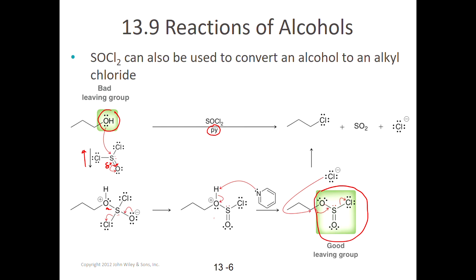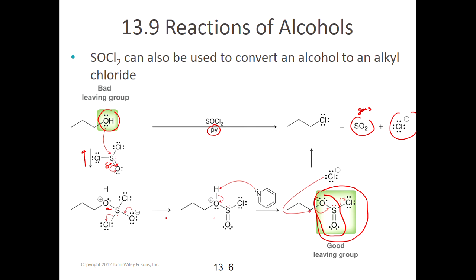Because when the leaving group leaves, it's not just leaving, it's also breaking apart. So this pair of electrons would swing quickly in between the oxygen and the sulfur, and that would push out a chloride. And that produces SO2, right? This is SO2, and that's a gas. And the chloride is also really quite stable. And the SO2 gas bubbles out, and so it can't come back in and do the reverse.